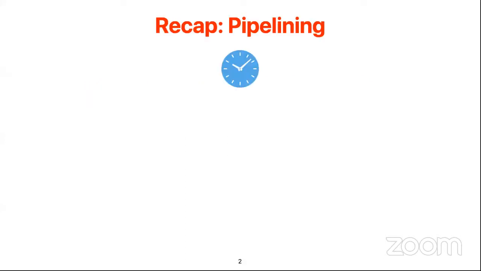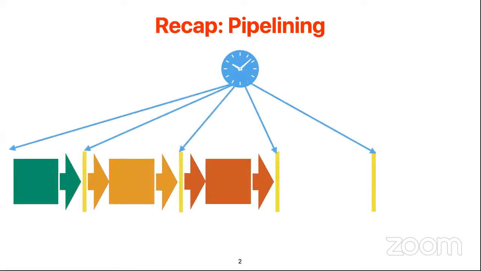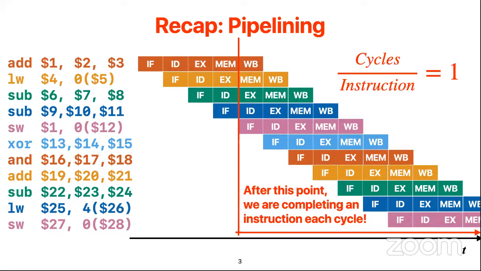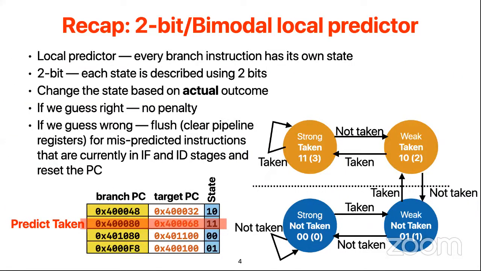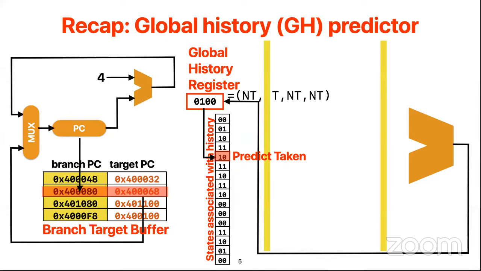Before we start, pipeline is the basic idea where we have a clock controlling every unit, and every clock cycle, it advances to one stage. As you can see, if you have a pipeline for this piece of code with no hazard, then on average you can get an average CPI equal to one. However, we also know that there are control hazards. So you need branch prediction to help us address the control hazard so that we can keep fetching instructions. And there are better predictors that can help us improve the accuracy of branch prediction.